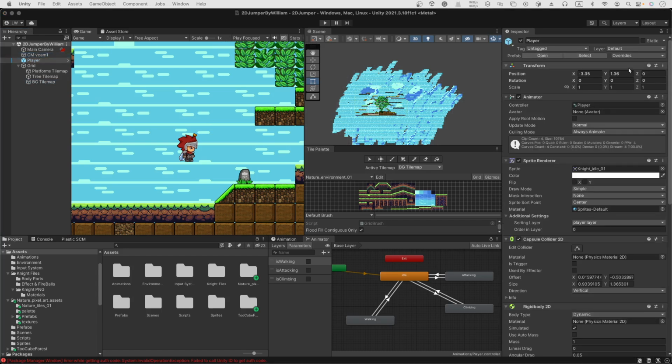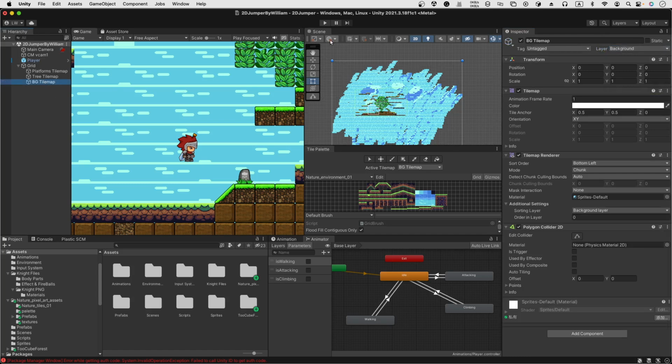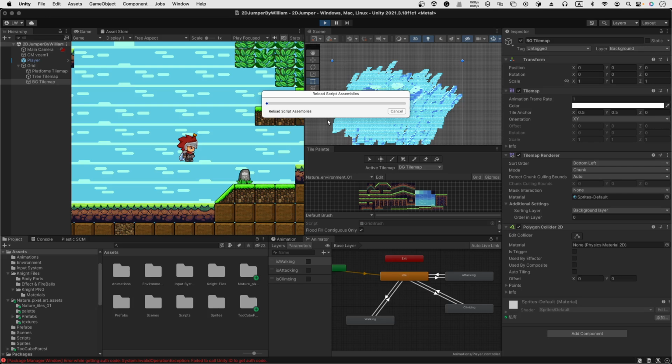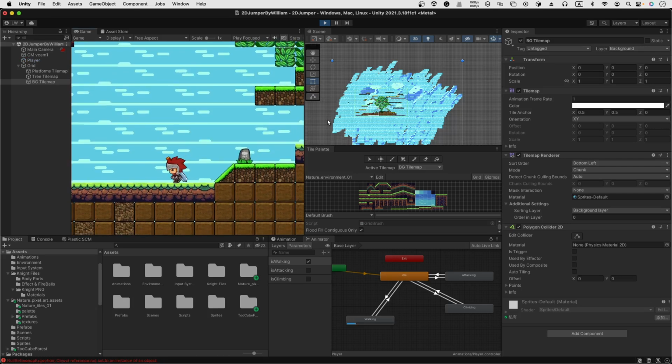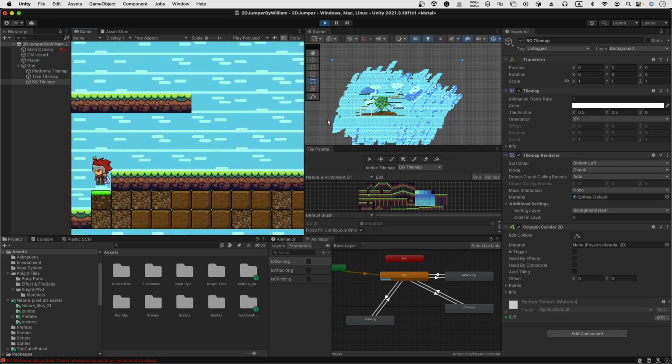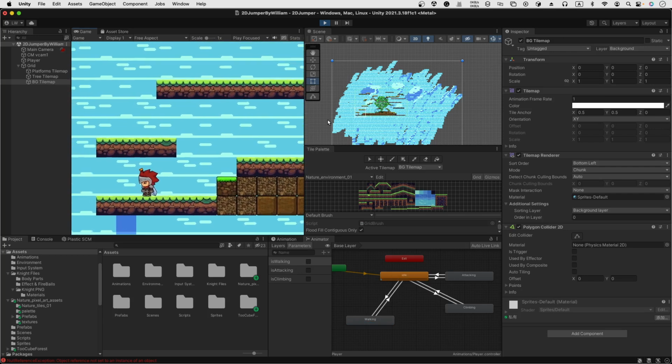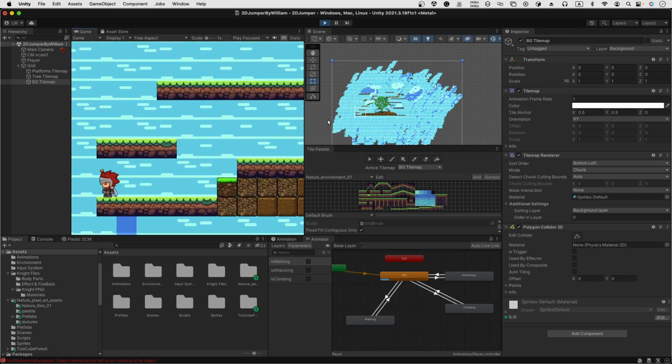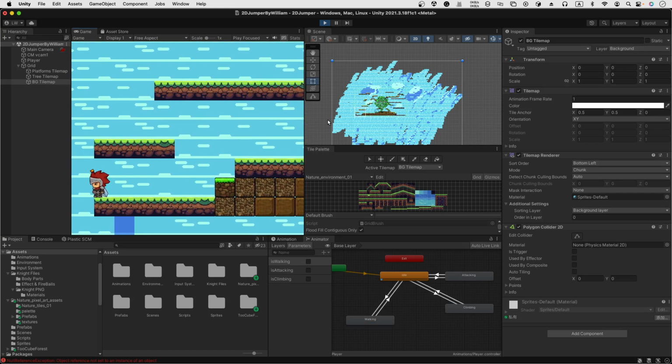Oh, I think I forgot to set the layer. So the layer is default. I just added the layer, but we haven't assigned a layer to the object. Okay, so I think if we go to the player, this will be background, and let's test it out. Fingers crossed. Yeah, hopefully it will actually work this time. And wait for the collision to happen. And I think this collides. Okay, so the camera won't move.